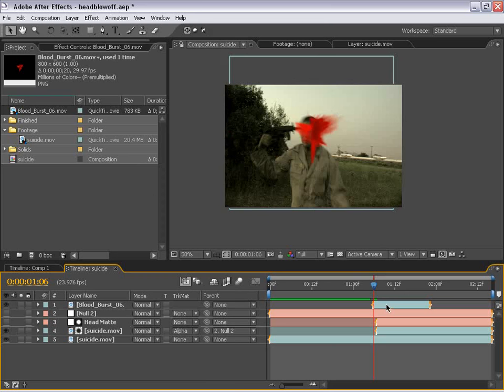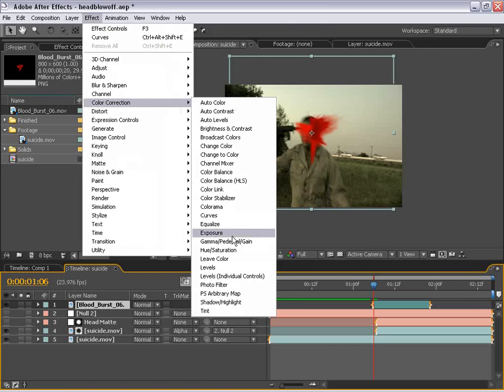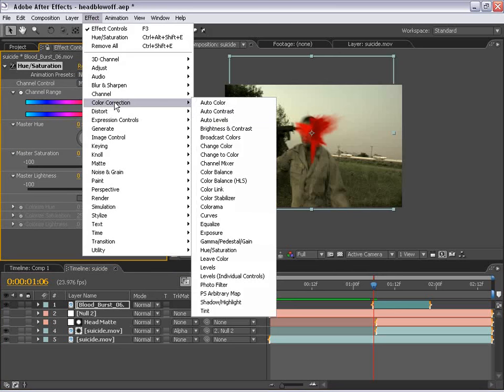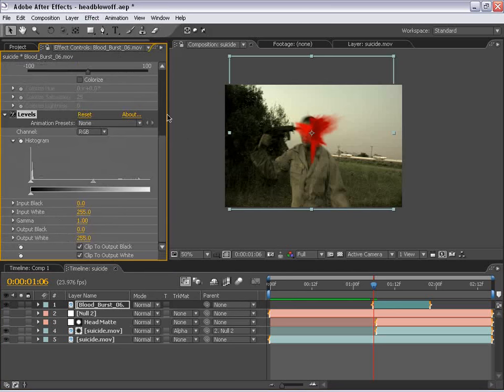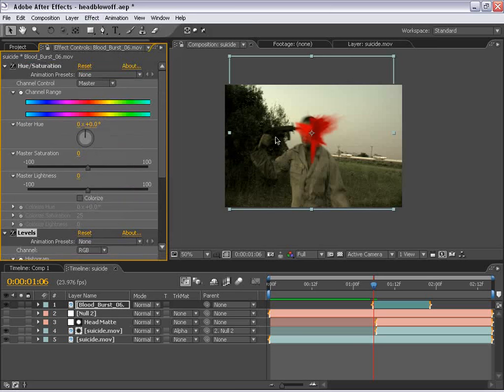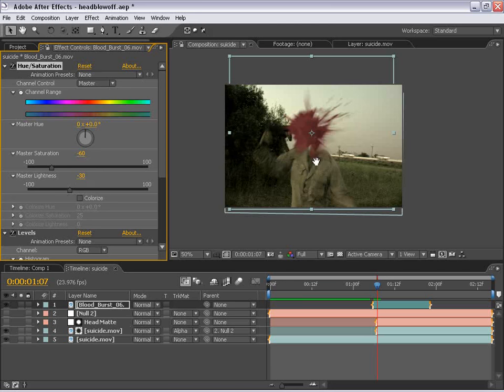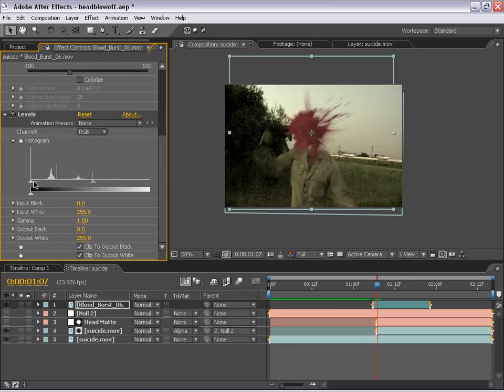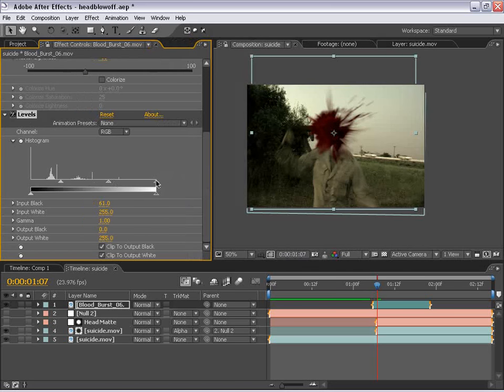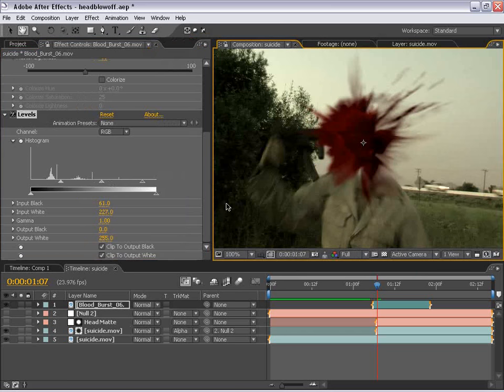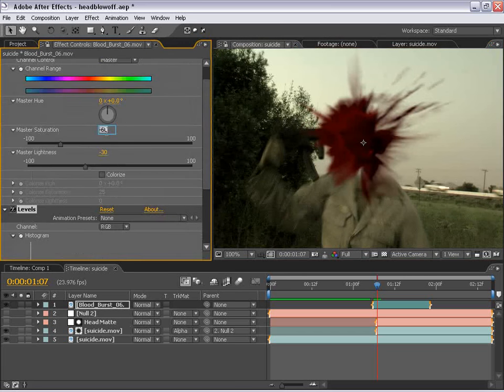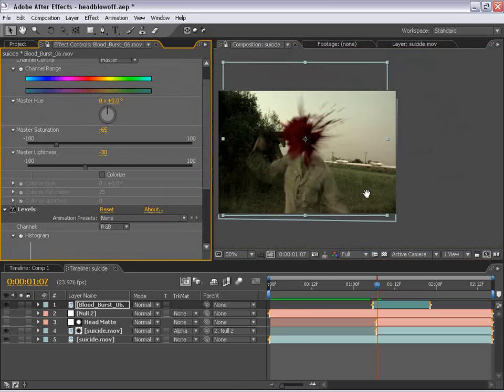So what we're going to do is choose the layer, choose Effects, Color Correction, Hue and Saturation. Also I'm going to choose Effects, Color Correction, and Levels. These 2 adjustments will give me everything I need to kind of match the color of this scene. So what I'm going to do is desaturate it, maybe about -60, and bring the lightness, because it's kind of a darker scene, maybe down to -30. And now we go to the levels adjustment, and we can kind of give it that blacker look. That kind of would be similar to hopefully how we think it would look in this time of day. And we can even desaturate it a little bit more, -65. So that looks pretty good.